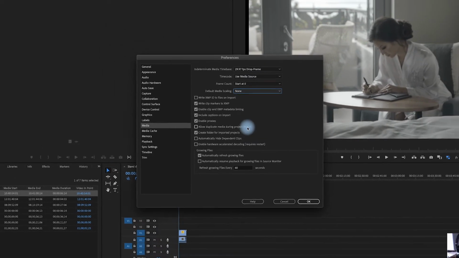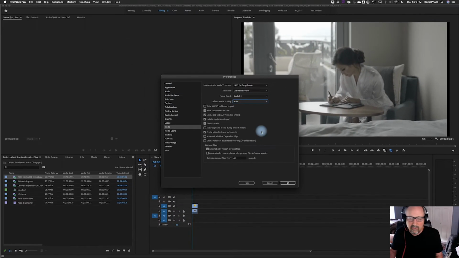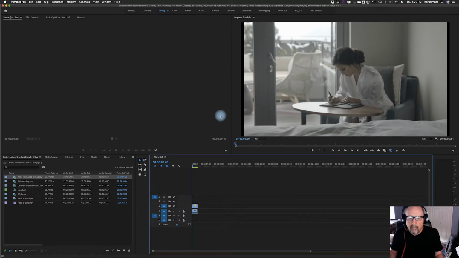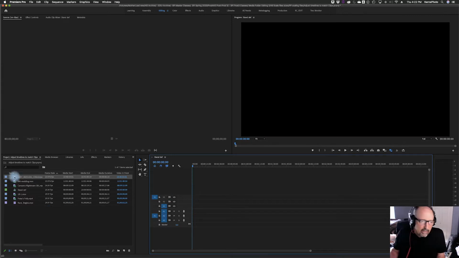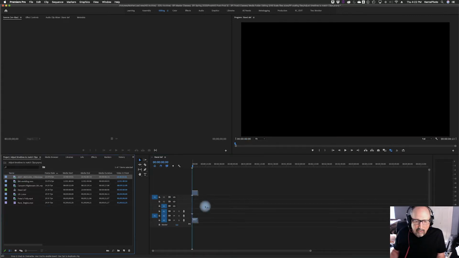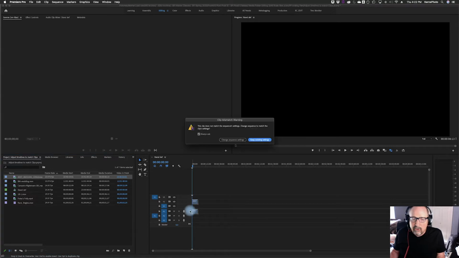And now I'm going to save that. I just have to zoom back and click OK. And what I'm going to do is I'm going to undo that setting. Now I'm going to drag that same file over there again and drag it in there. Now I should get the same communication, and I'm going to say no, keep the settings.